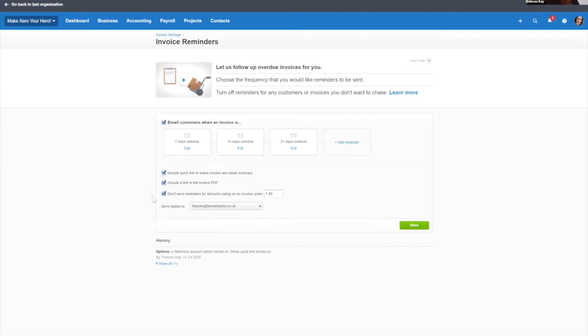And then there are a few quick things here. You perhaps don't want to be chasing people for £10, maybe not. Depends what you need, so you can set those there. The only thing to be really wary of, to keep client relations good, is to do your bank reconciliation every day, or obviously let us do it because that's what we do, because you don't want to be chasing people who have paid, as that always leaves a bit of a bitter tone. So yeah, invoice reminders are really easy to switch on here.